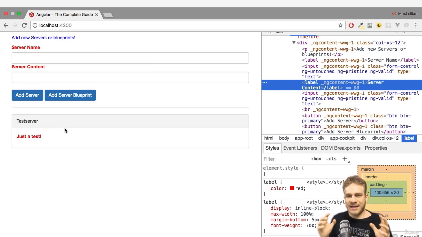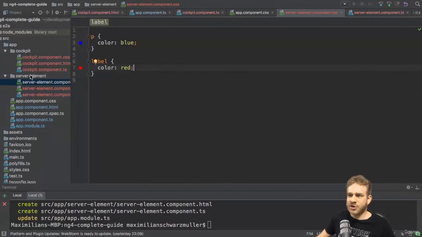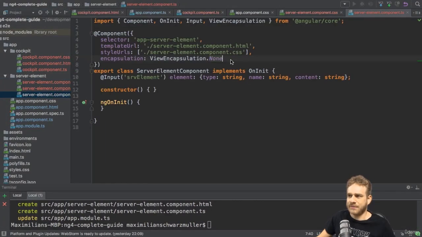So there our selectors aren't changed by Angular. They don't receive their unique selector. Therefore, they are enforced, they are used application-wide, also affecting other components. Might be the behavior you want. Chances are that this is not the case, but it's important to know that you can change this behavior.